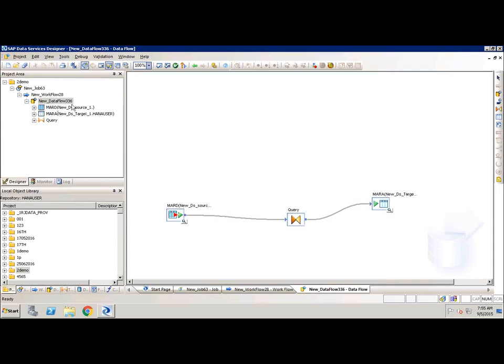within the data services. So under data flow, I can see that there is a source, there is a transformation, and there is a target. So this is how it works, and this is how it looks. And this is how we are going to design it. Here is my palette, a list of palette. This is a palette toolbar. These are the components, or these are the objects we have. By using them, we design our ETL flow.